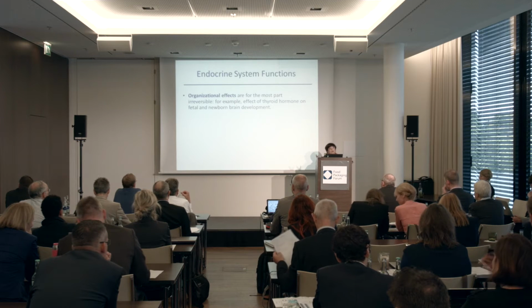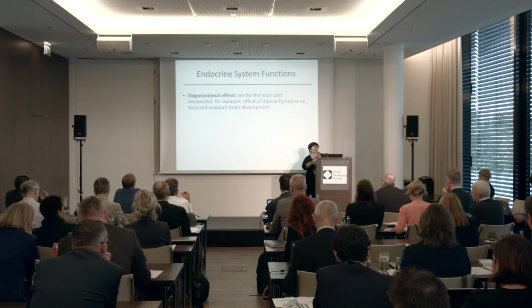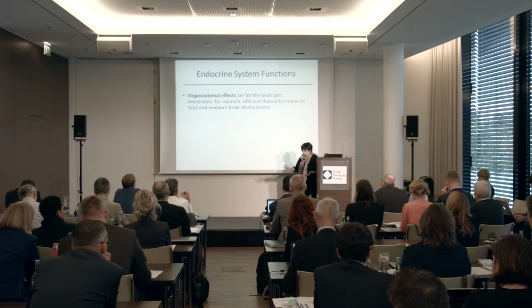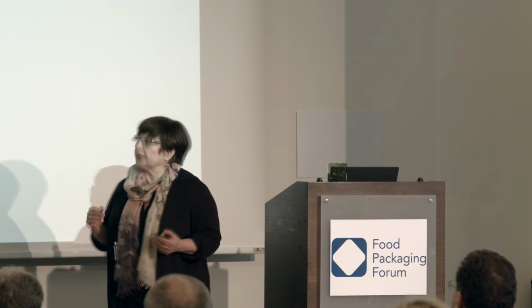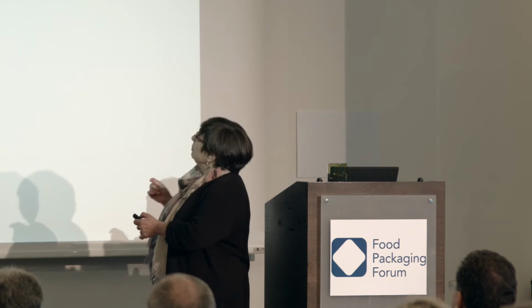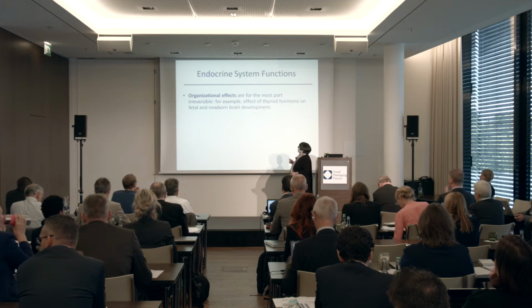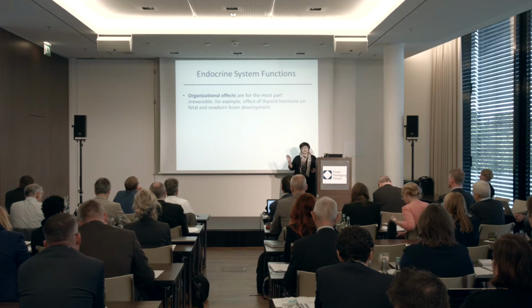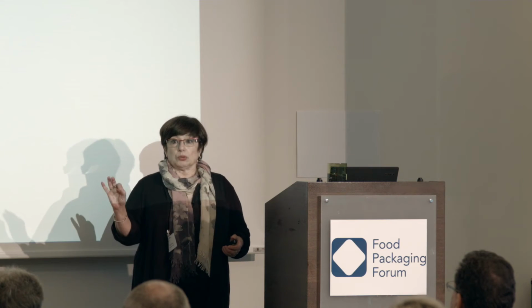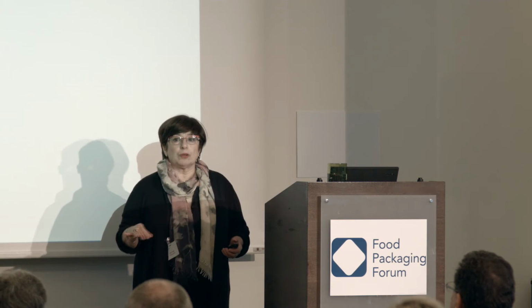So we can also say that endocrine functions are on the organizational end, and by that I mean hormones will affect the developing organism. In the case of thyroid hormones, we need them for fetal brain development, and without that, we lose IQ. So we need it to achieve intellectual capacities, cognitive capacities, also for myelinization.